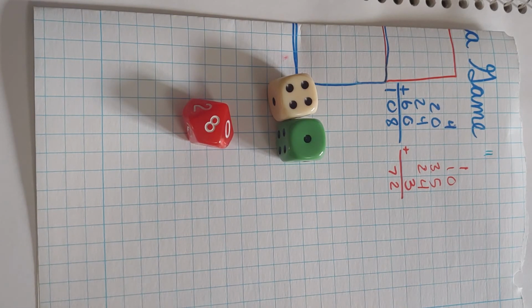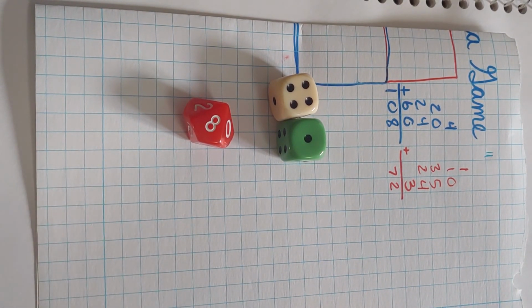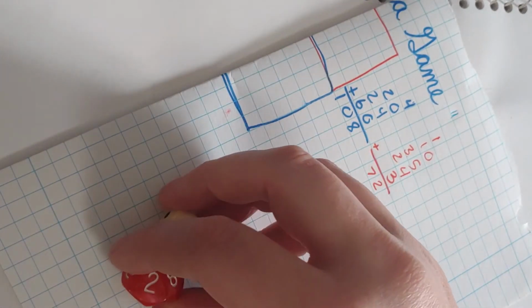If you have all sorts of random dice at your house from different games, maybe you want to try this using 20-sided dice. That would be some serious multiplication. It'd fill your page really quickly, but you'd be doing some awesome math in the meantime. Whatever you choose, have a good day.